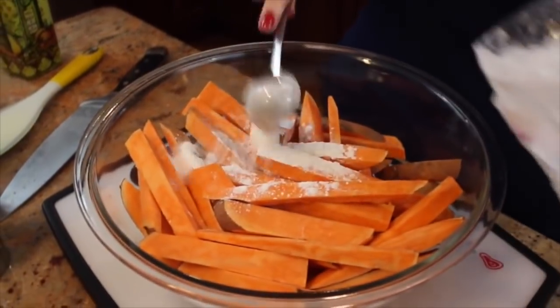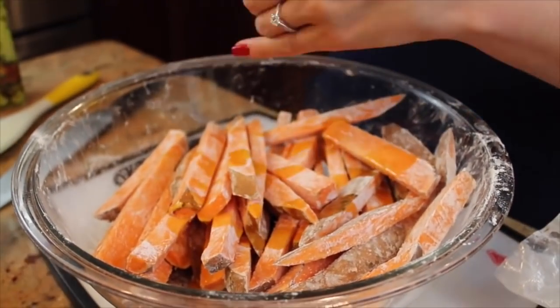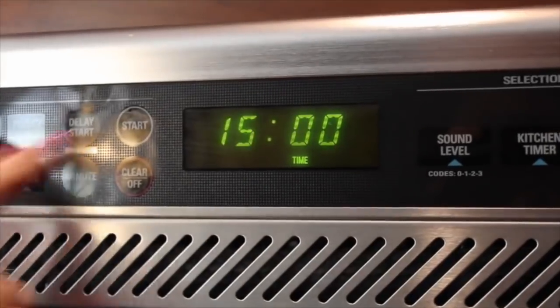Add 1 tablespoon of arrowroot powder. Make sure each fry is coated and then add in the olive oil, salt, and pepper. Mix together and spread out over your baking trays. Place in the oven for 15 minutes.